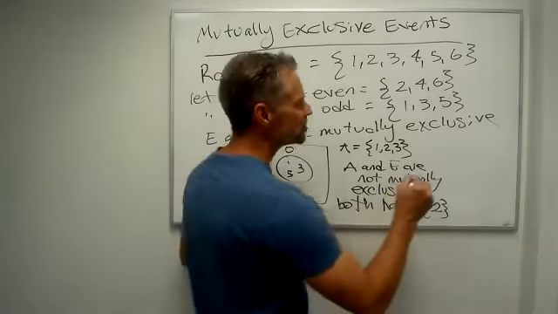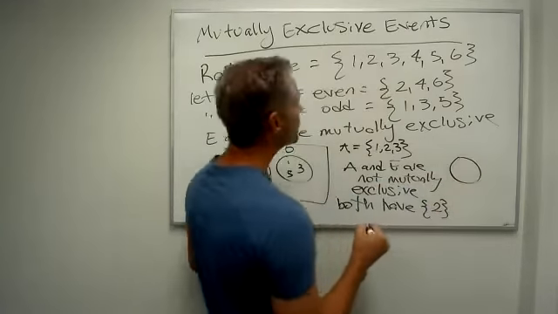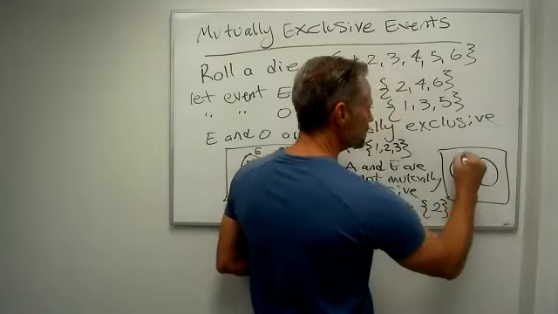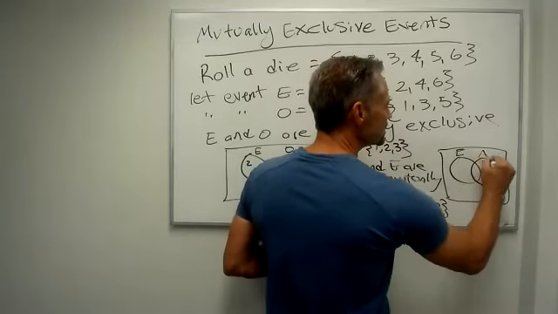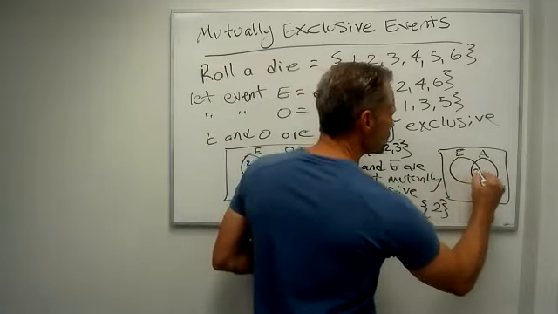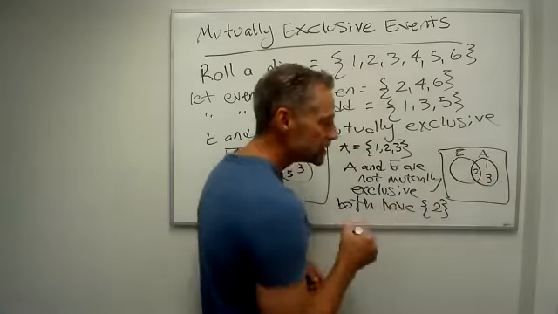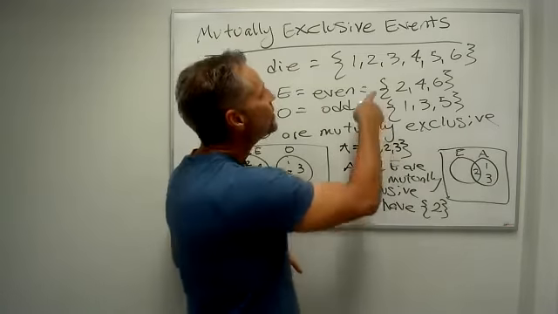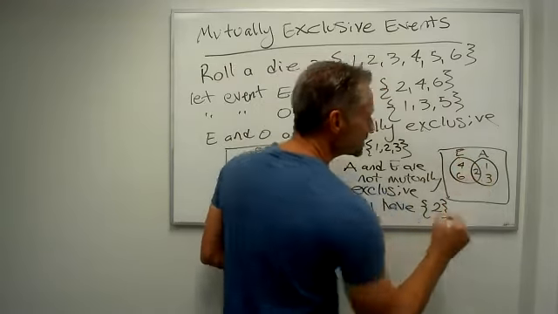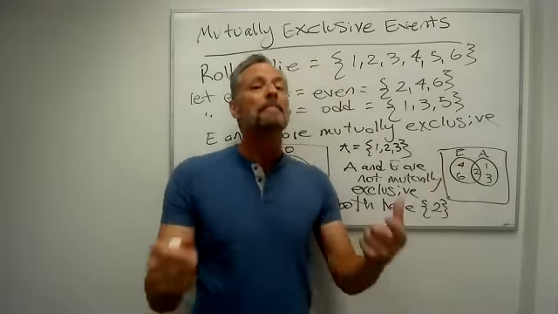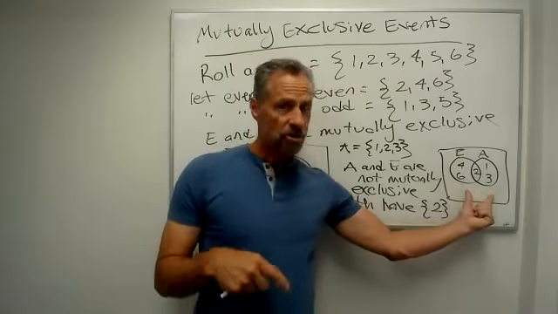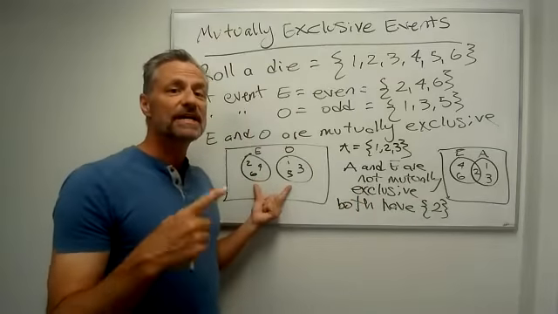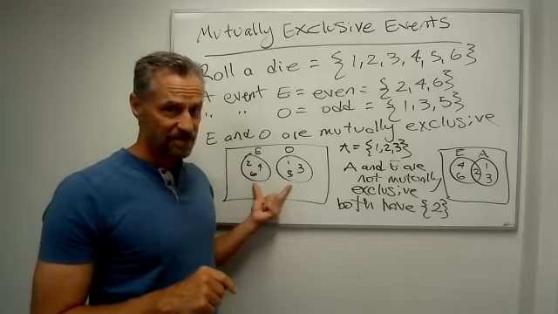So if we were to draw this picture, it would look something like this. So here are going to be the even numbers, but it overlaps with set A. So if this is the even numbers, and this is set A, we know 2 is in both. A had 1, 2, and 3, so those are in the A circle. The even numbers were 2, 4, and 6, so 2, 4, and 6 are all in the even circle, but there's an overlap. Not mutually exclusive because they have something in common. There's an overlap. Mutually exclusive because there is no overlap. They don't have any elements in common.